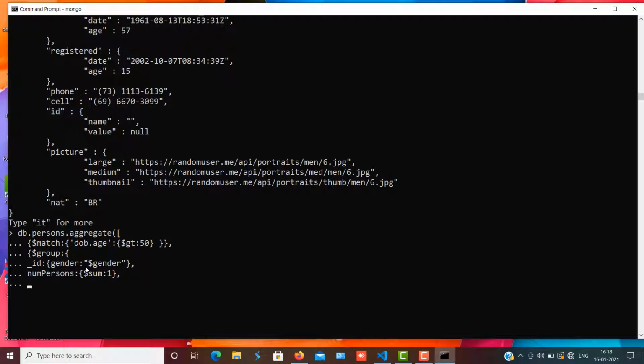Then after, I'm going to use average age here. Like the calculated result will show this is the average age for female, this is the average age for male. So for this, I'm going to use the operator called $avg, and for this I'm going to pass the value of $dob.age.